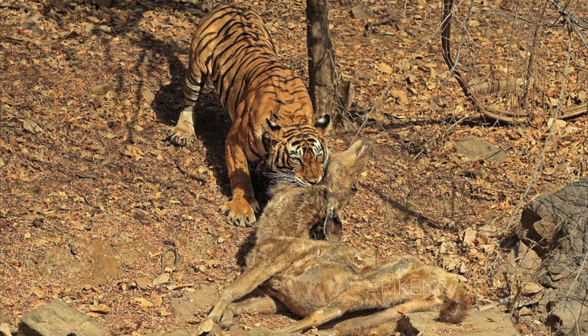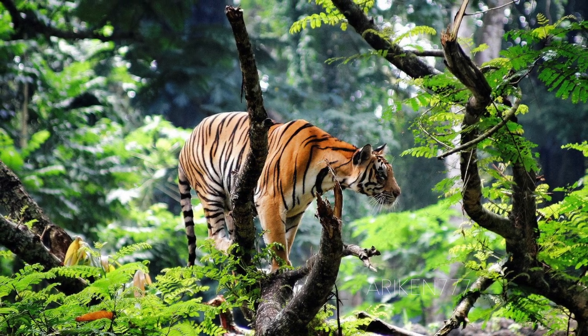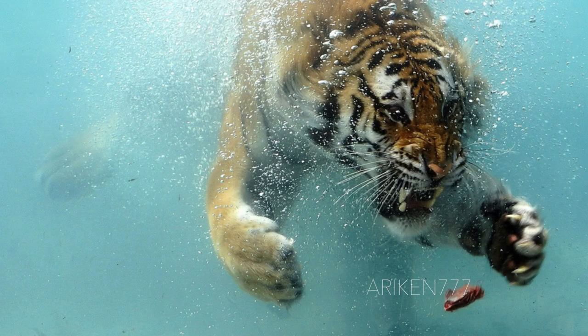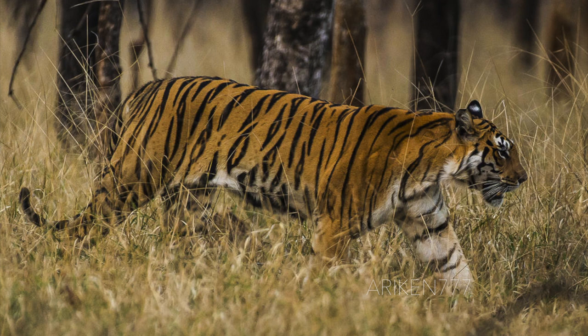Males have an average total length of 9 to 10 feet including the tail, while females measure 7.5 to 9.5 feet on average. The weight of males ranges from 397 to 569 pounds, while females range from 220 to 350 pounds. They have two to three times more population than other tiger subspecies, partly because they have been captive bred since 1880 and are widely crossbred with other subspecies. While there are more Bengal tigers than all other subspecies combined, Bengal tigers are still endangered animals, with their population in decline primarily due to illegal poaching.